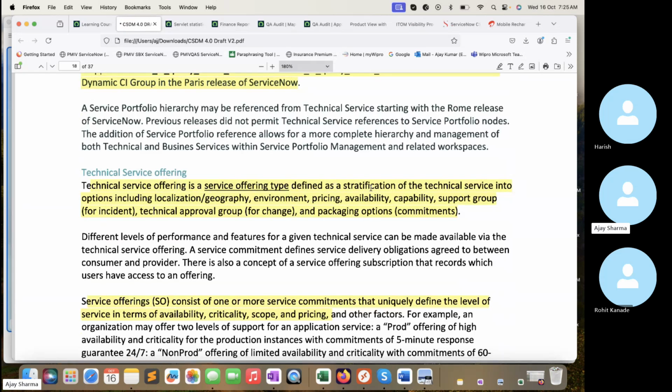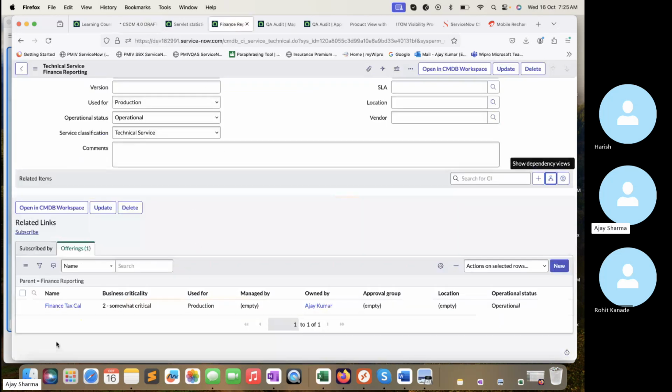It defines a stratification of technical service into options including localization, geography, environment, pricing, availability, capability, support group, technical approval group, and packaging options. So as I just created tax calculation, it can be possible that I'm a country head of India.